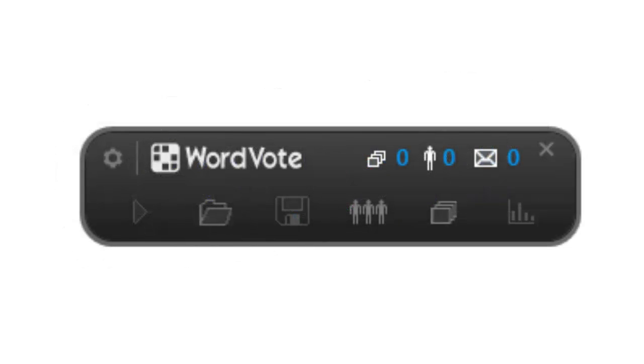Now, this is WordVote software. It's pretty straightforward, really. When we set out to make this, we wanted to make something that's really, really easy to use, and in essence only had 3 kinds of buttons. Now, we didn't quite succeed in it, because as you can see, there are 6 here.